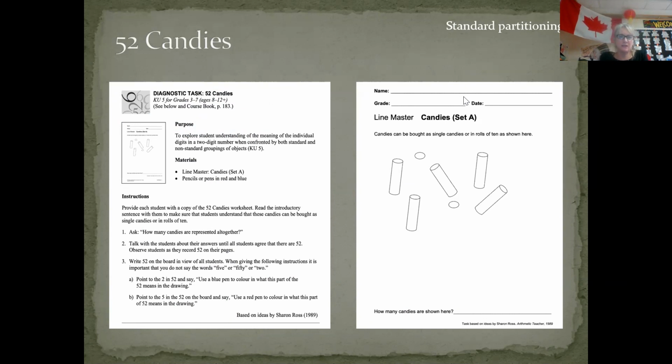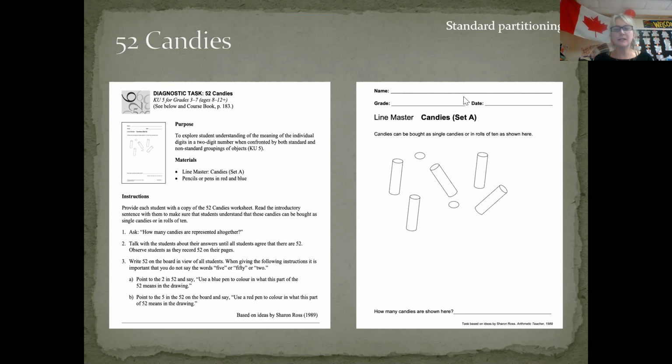For LST, you're going to use these no matter how old they are. This is the first one, kind of like a warm up. They're given this sheet of paper, and again, they have 2 colors in their hand, a red or blue or whatever you want it to be. You explain to them that these are candies, and in each roll there are 10 candies, and the circles are just the individual candies. I've seen people actually bring Life Savers in and show that to them so they see it concretely.